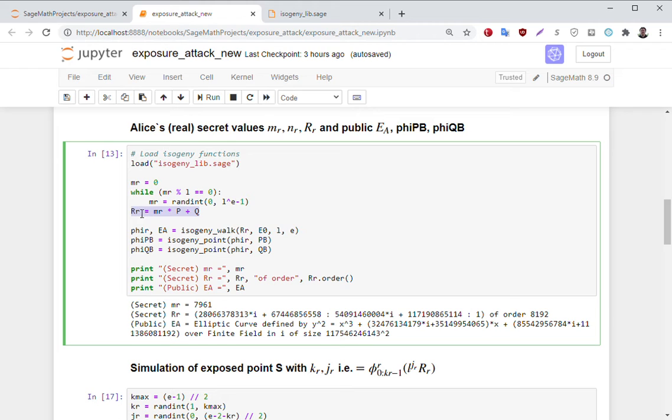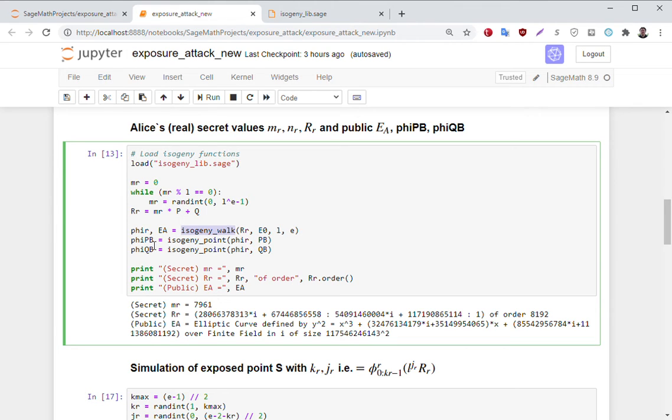M is secret, so R is also secret. By using the kernel point R on E0, the starting curve, we can easily find the phi map from E0 to EA using the isogeny walk function.